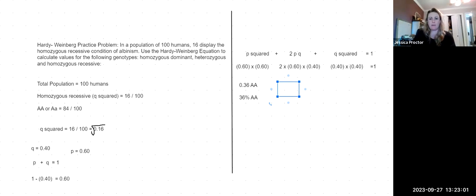Excellent, Carla. 0.48. And that's representing the heterozygous genotype, so the big A, little a portion. And if we want to turn that into a percentage, piece of cake, all we need to do is move that decimal 2 places to the right. So 0.48 becomes 48%. So we now know that 48% of our population is heterozygous for skin pigmentation.